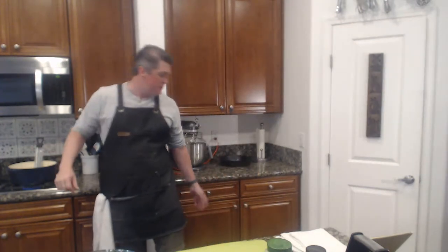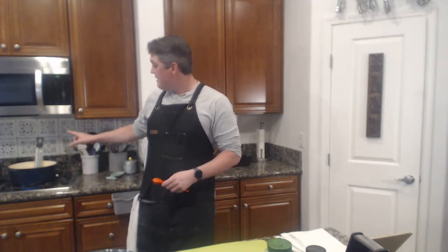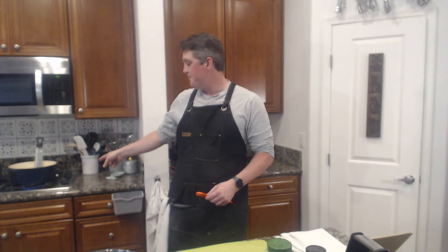I have a candy thermometer. They have oil thermometers. Again, if you want to be super fancy, you can use your Thermapen and just get an instant read on that. I like to know where my oil temperature is. That's why I continue to use the candy thermometer, because the oil gets to a certain temperature, but when you drop in things that are cold or not cooked, the oil temperature is going to drop. So you need to be able to adjust the heat pretty rapidly.